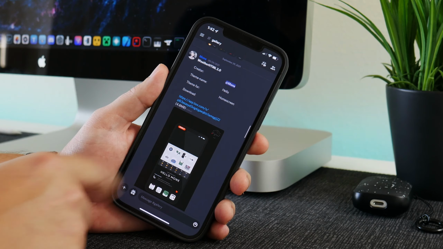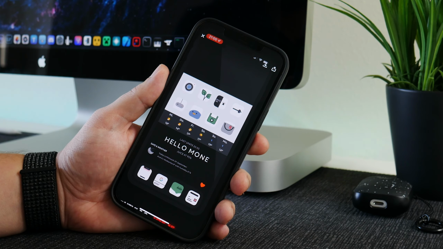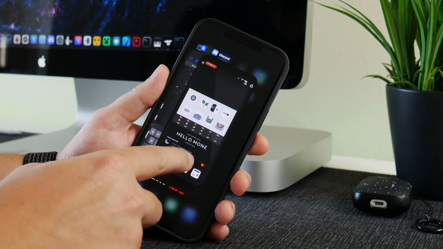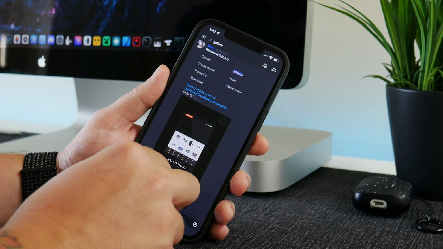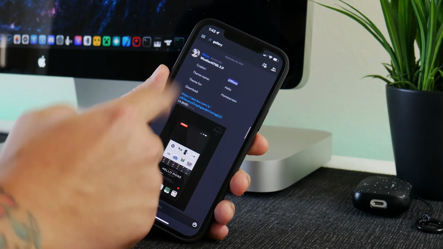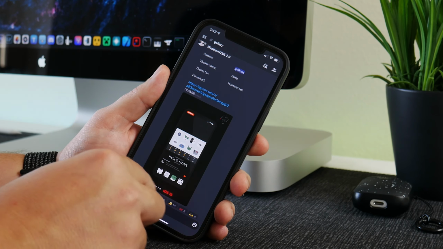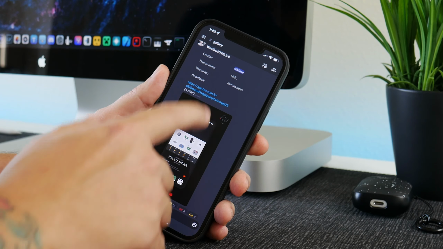The theme name is Hello, as you can see, and this is a preview of what the setup looks like. Now, I'm not going to mimic her icons. I'm just going to use these kind of stock ones that I created myself. I think it'll look good with it, but of course, if you wanted to use the exact icons, I'm not sure what those are called, but I'm sure you could just ask her in Discord if you're curious what icons those are. But like I said, I'm going to make it my own and kind of customize it just a little bit. So we're just going to go ahead and download the theme, click download.